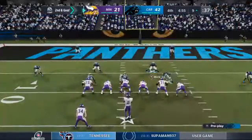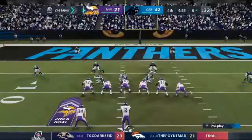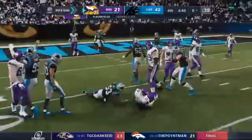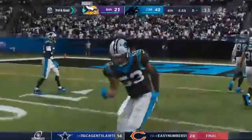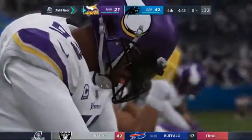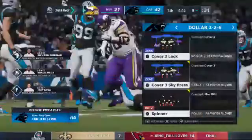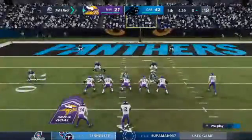Another shot from the 9 on 2nd and goal. Out of the shotgun, a give to Burkhead. Absolutely nobody fooled there. He's going nowhere fast as he stopped behind the line of scrimmage. It'll wind up being a loss of 2. And that's going to bring up an interesting 3rd and goal. When a draw works, it can be a thing of beauty. But when it doesn't, oh, it can be ugly. And in this case, loss of yardage ugly. 3rd and goal now, mere inches from pay dirt.